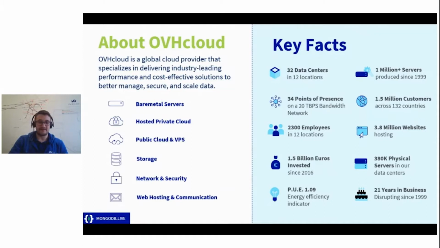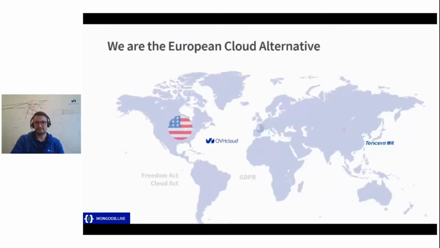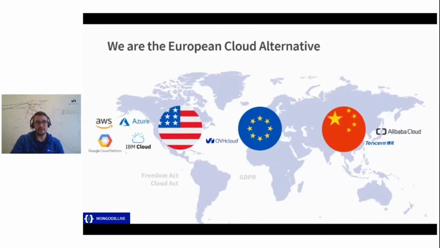We are a years-old company, founded in France, and today we offer a wide range of cloud solutions, from infrastructure to hosted private cloud. We are present all around the world, in North America, in APAC, and of course in Europe. We have more than 1.5 million customers today in more than 100 countries. We have produced more than 1 million servers since 1999, and we are investing a lot in our research and development.